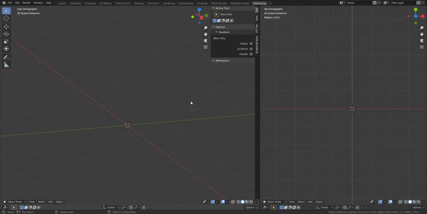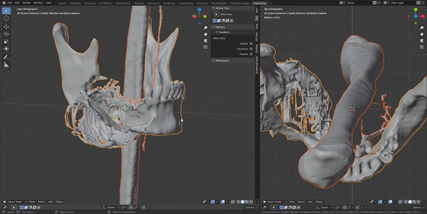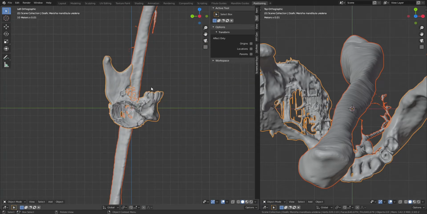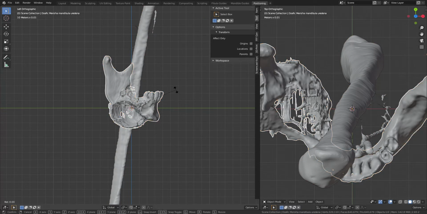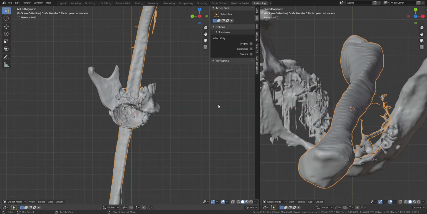We will take the fibula and the mandible and import them. When the models are imported, we will have to orient them in space, rotate around the x-axis like that, and okay.